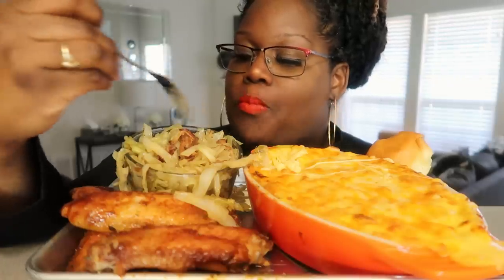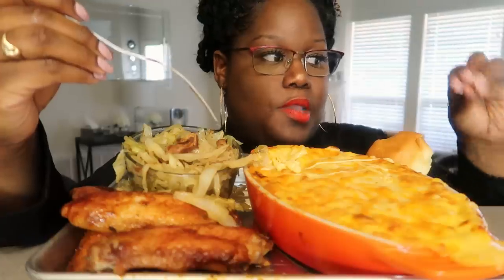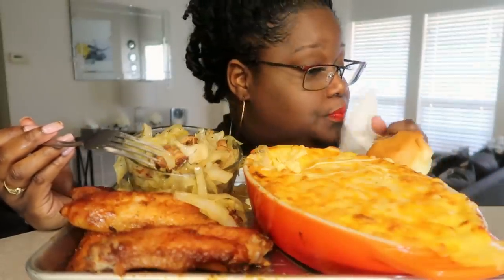When I make cabbage, I love to cut it up this way, kind of shredded. But when it comes to collard greens I don't like it that way — I like it with some texture and leafy. My cabbage I don't render it down so that it's soggy, but at the same time it's not super crunchy either. It's just right for me.